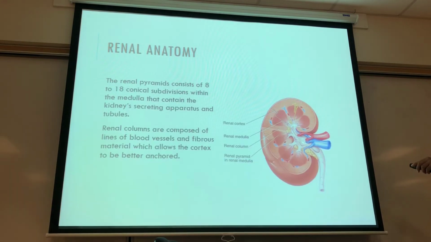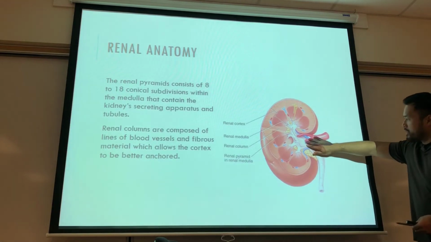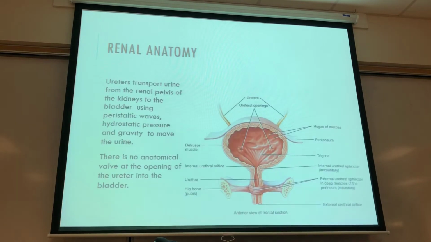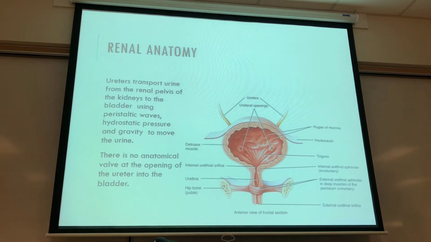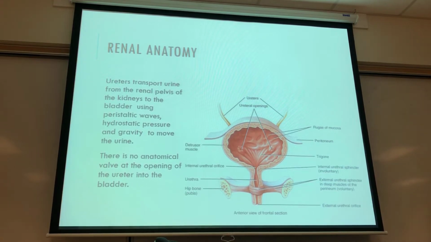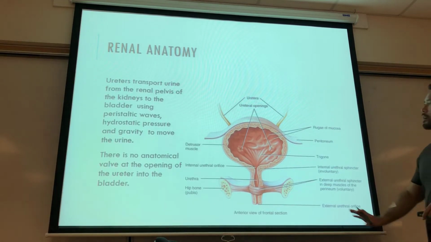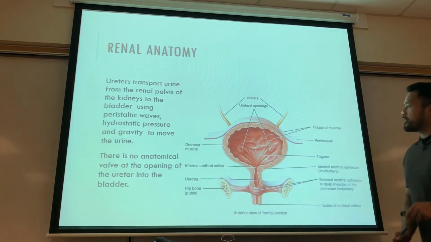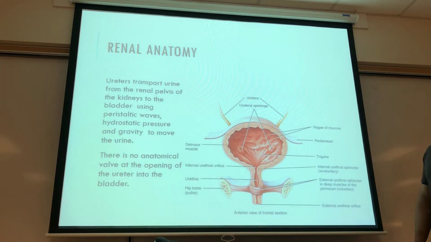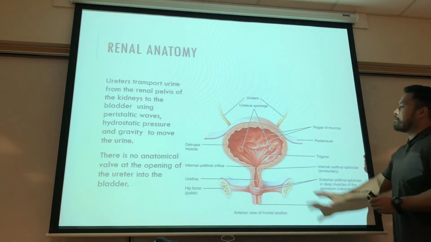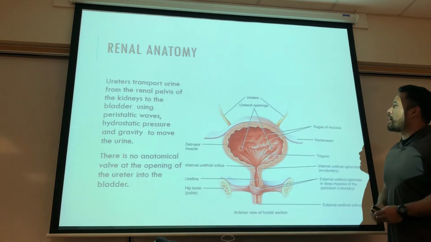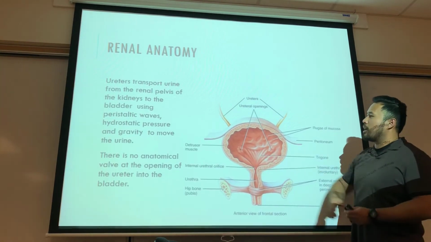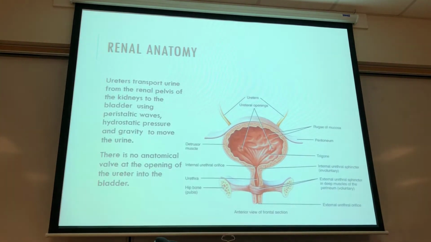As the urine comes in and you get this concentrated urine, this is going to flow down into these ureters, and these ureters are going to collect into the bladder. And the bladder is going to be able to store that concentrated urine. What we're going to be able to see within the bladder is that the bladder will start to fill up as the kidneys start dumping in this concentrated urine.